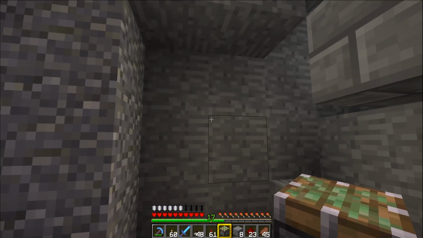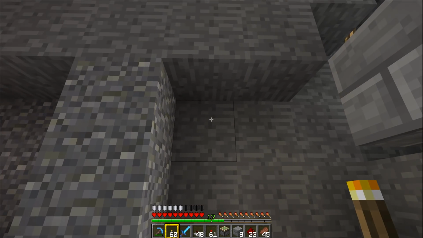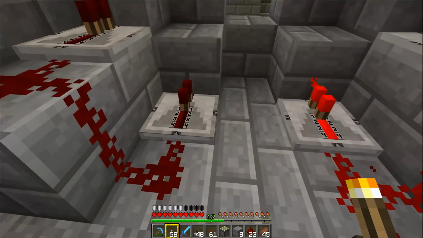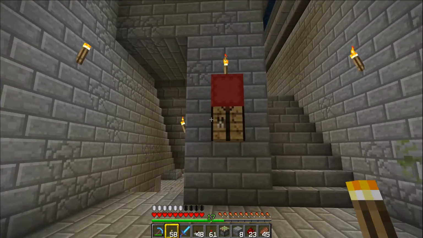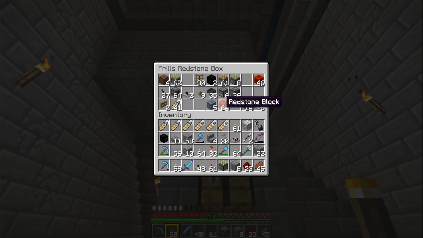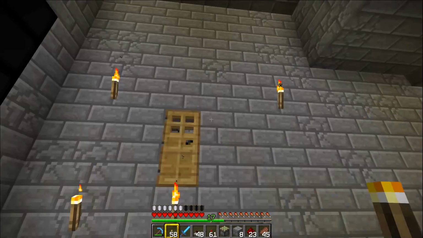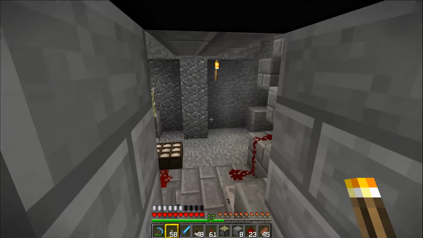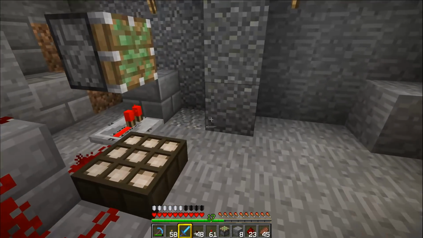Full inventory again. It doesn't help when I've got loads of name tags on there for the guys in the cells. Let me grab my redstone block. What can I put away? I don't need them. And I certainly don't need them. Look at that. It's nearly dark outside, I can tell, because my clock's stopped working.